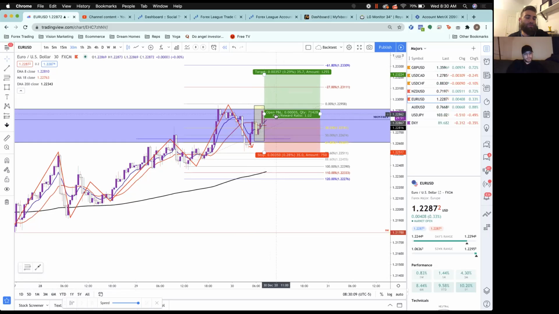What's the best leverage for a beginner? Guys, if you're a beginner, I would personally use the lowest leverage possible, because if you use 1 to 500, then you'll blow your whole account. If you have experience, then you can mess around with using the 1 to 500 leverage. But if you're a beginner, I would totally recommend to just use the lowest risk that you possibly can. So use 1 to 50, 1 to 100, and just risk 1% per trade, and you'll be fine.